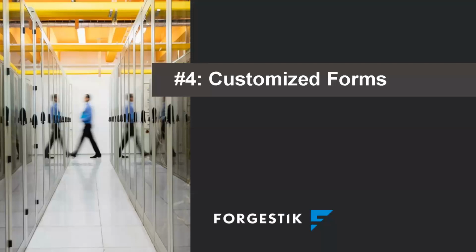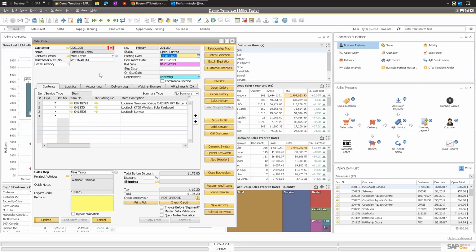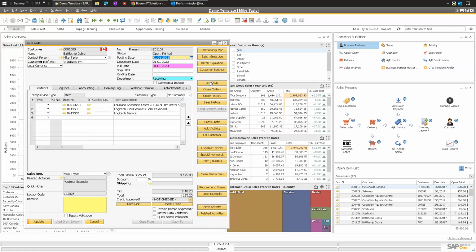The last but not least, macro automation. So again, this one is more subject to your creativity, but very quickly, if people keep talking about, I'm missing this report, or I have to keep doing this particular process over and over again, we can use macros to automate those. So the macro is a very simplified system that will allow you to do certain things to add simplified features to your system.